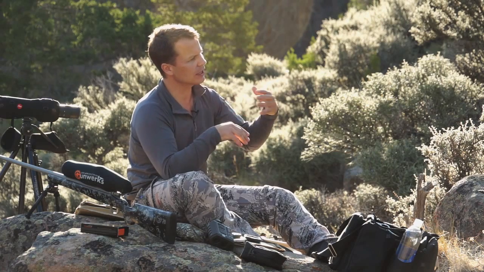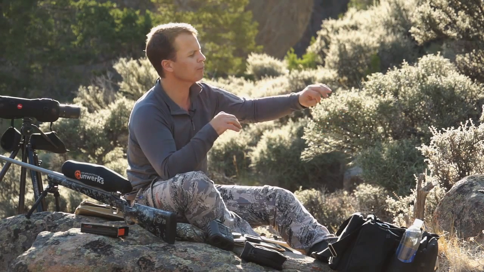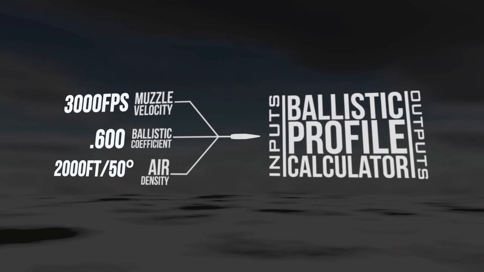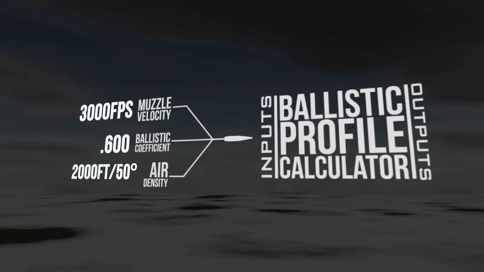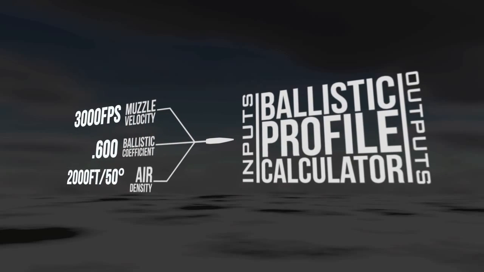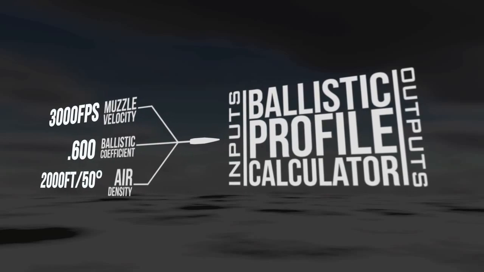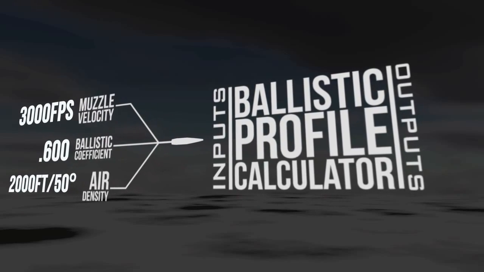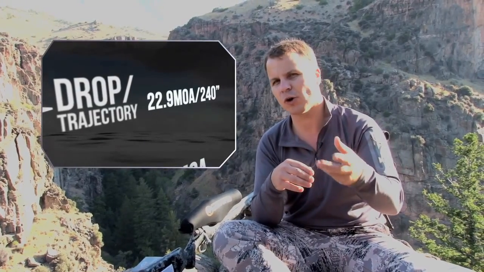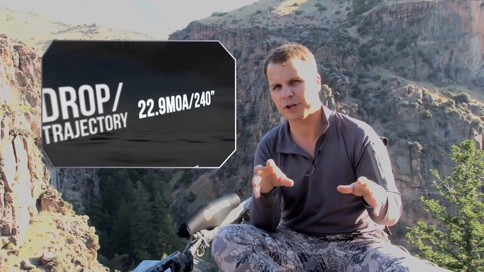Now, let's take a look at a case. You're set up back home at 2,000 feet, 50 degrees. We've got a ballistic coefficient of 0.60 and a muzzle velocity of 3,000. That's an approximate long-range hunting cartridge. Take that situation, put it in that 2,000 feet and 50 degrees condition, calculate it using an online ballistics program like G7, and you're going to see that your drop at 1,000 yards is 22.9 minutes of angle. That's about 240 inches, if you care to get a feeling for how many inches that is. 240 inches of correction.